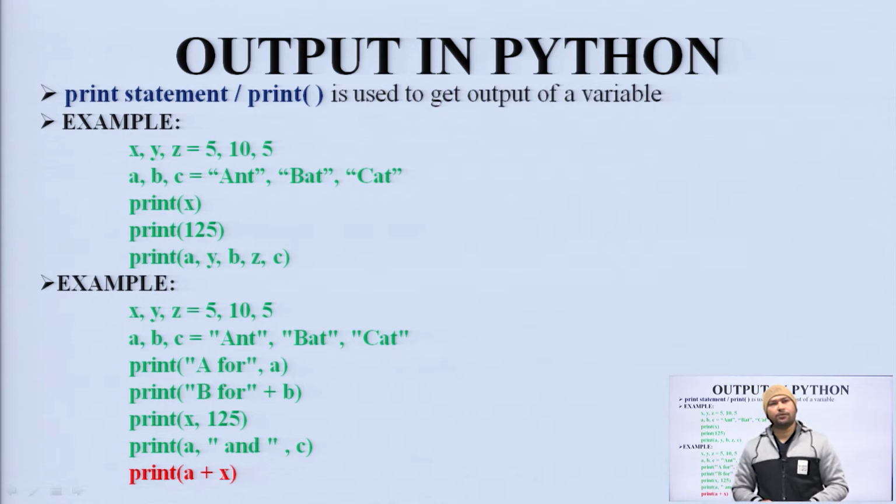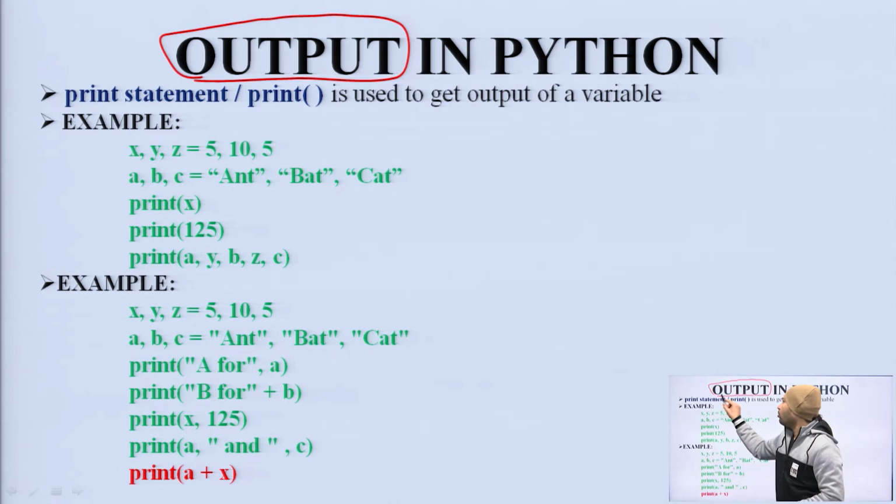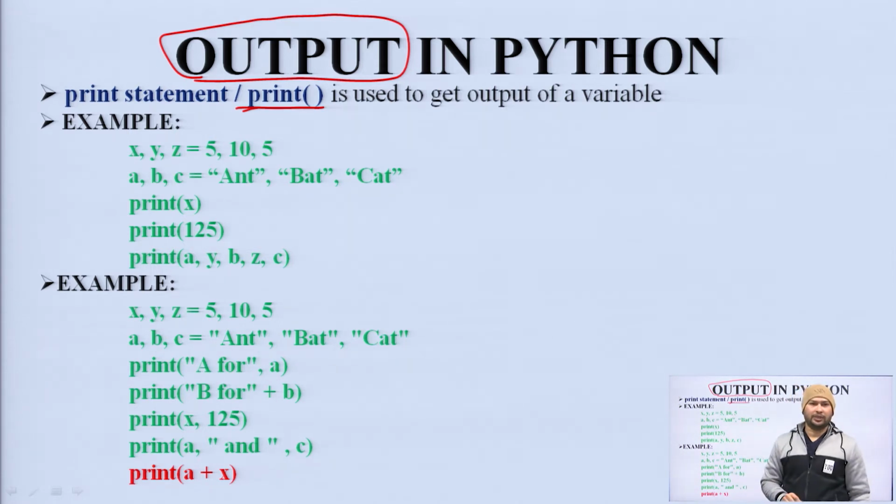So, similarly, here you can see that whenever you want to take the output of any program, in order to do that you require a statement known as the print statement. Sometimes it is also referred to as the print function. So, in Python, whenever you want to check the output, you should use the print statement, because until and unless you ask the computer or the machine to give you the output, it will not give it to you. So, you must use the print statement. It is one of the good habits in order to see the output.